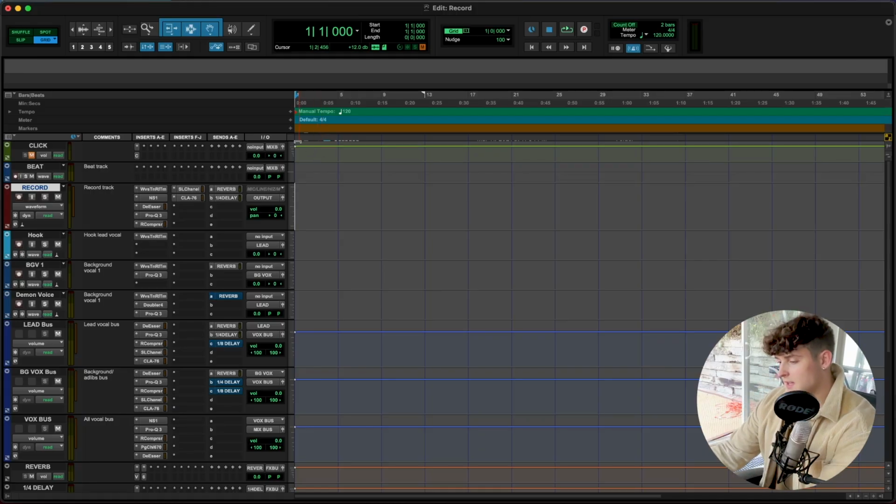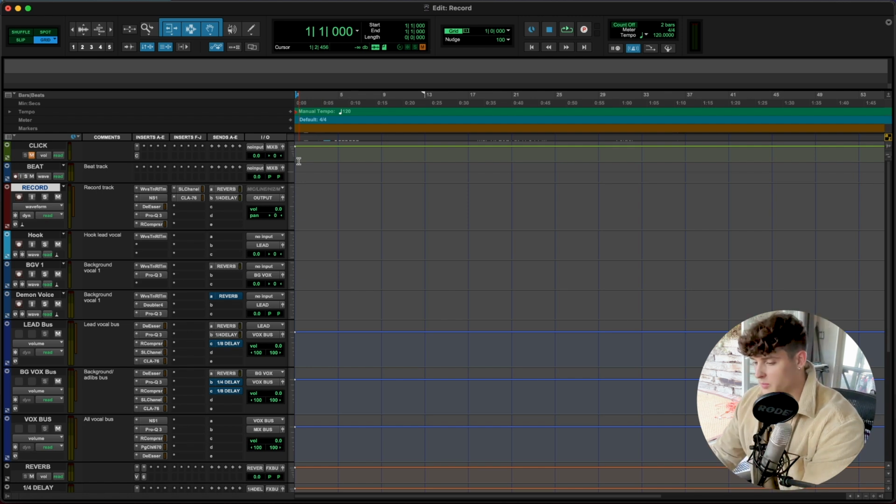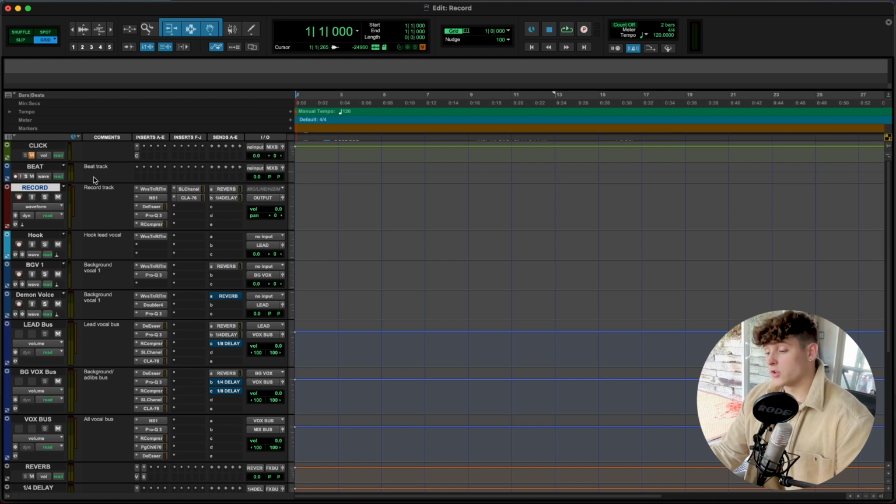Alright, and here is the actual template that I use. I have it pulled up in Pro Tools, and like I said, basically everything is Waves. I have my record track right here with just some basic effects on it, super simple mixing. I don't really do anything too heavy on the record track. It just goes out to the output track, which is the default output. And I have 7 plugins right here.